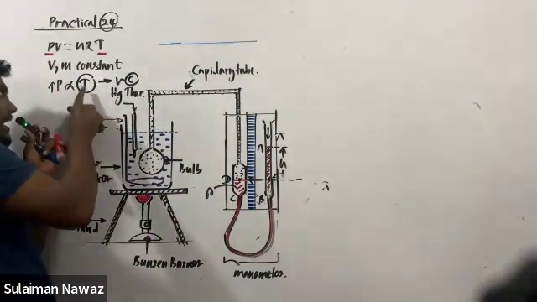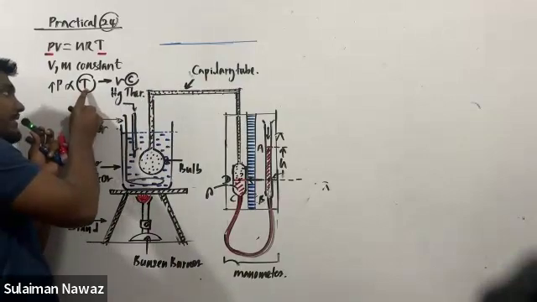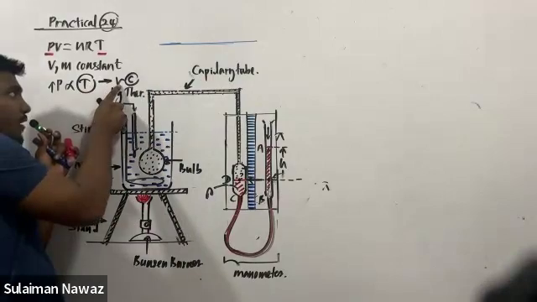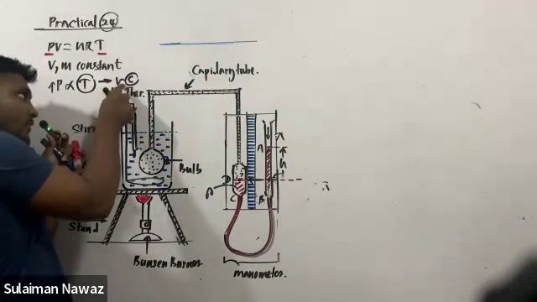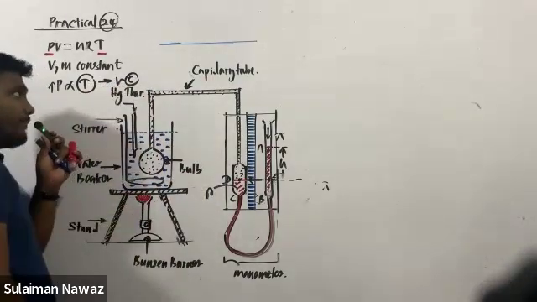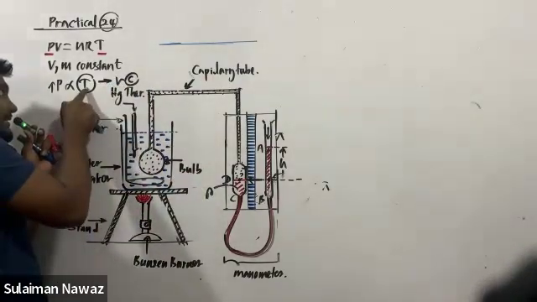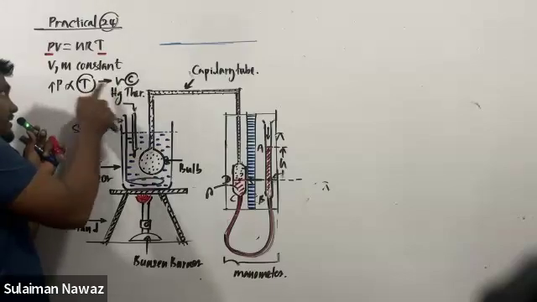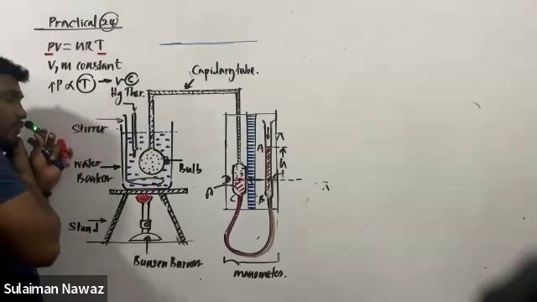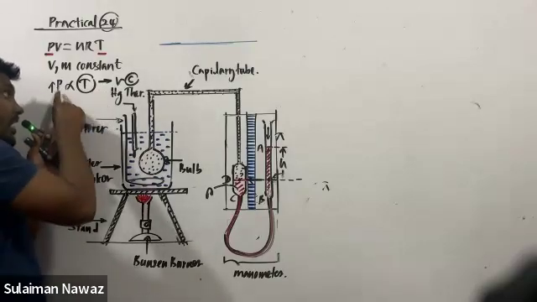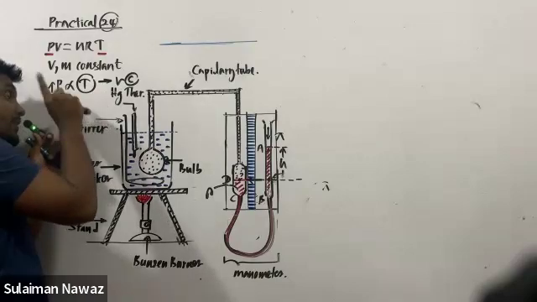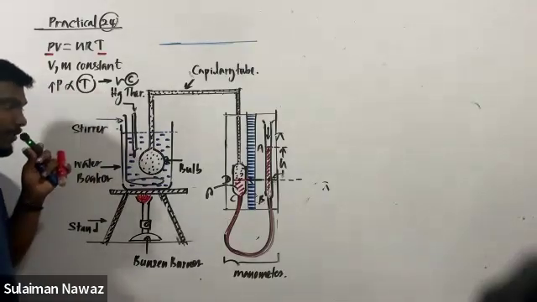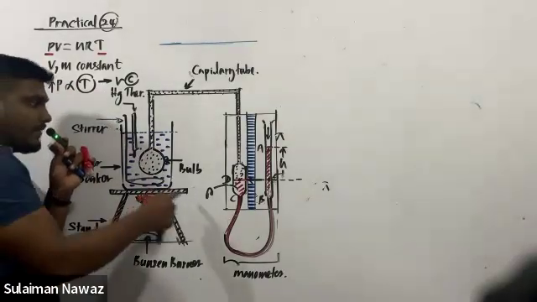Okay, right? I understood how to increase the temperature. I understood how to measure the temperature. I know how to maintain the volume of the gas constant. Now I learned. But the problem is, when I increase the temperature while maintaining volume constant, pressure increases. So I understand pressure should increase obviously, but how do I measure that pressure? How can I measure the pressure of the gas? That is the problem.